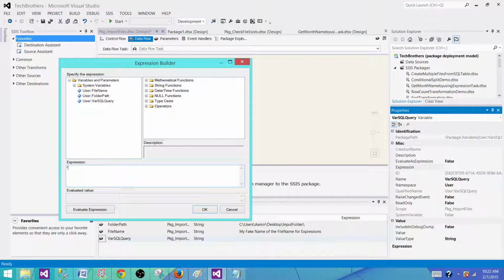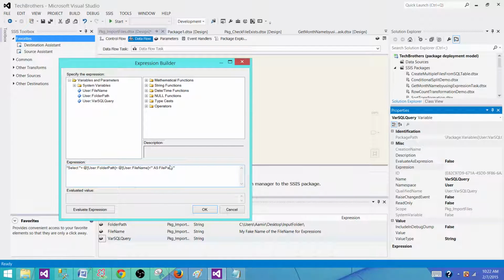So our query is always like select, and then put the single quotes here because we are going to use that value, and then we put a plus sign here and say folder path, and then we have a plus sign here, so we concatenate with the file name, and then we are going to put a plus sign here and then double quotes and then put a single quote. So this will be as a string as file path.